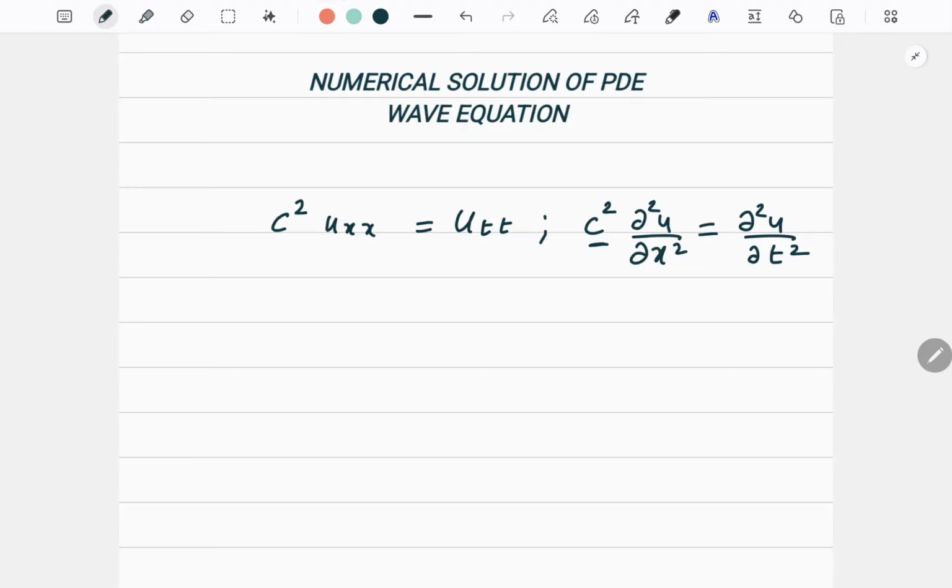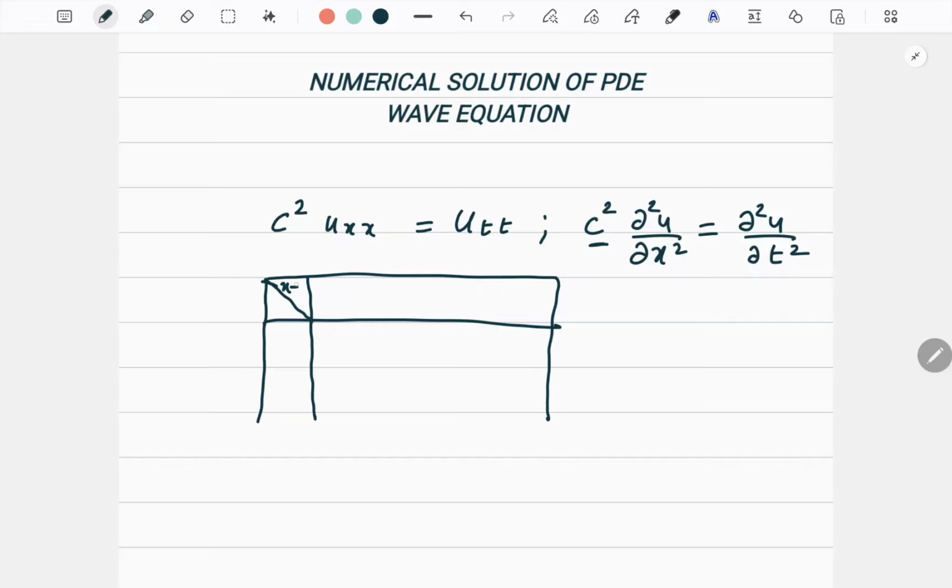We will be solving it in a rectangular network. So I will be making a rectangular network like this, and here I will be making rows where I will write x, and I will be making the columns where I will mark t. So horizontally x will change and vertically t will change. Now what will be the step size? I will make the boxes like this. So what will be this size? That is h and k. So k will define how t is changing, so k will work here and h will work here.